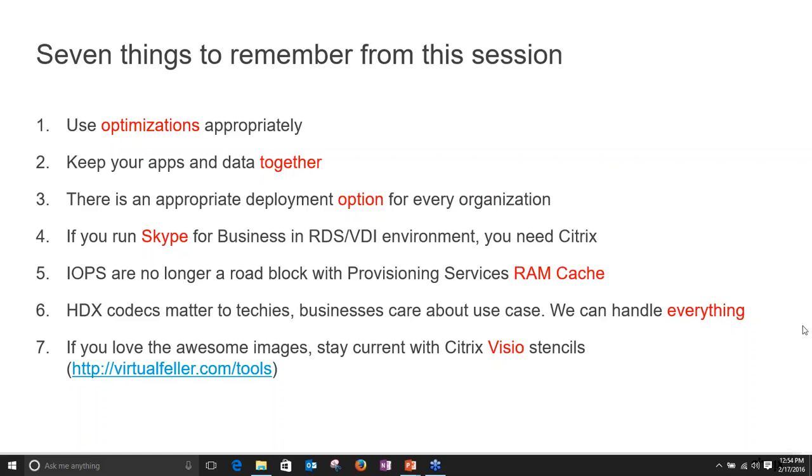Let's see, here's one. PVS 7.7, oh yeah, I forgot about that feature: elimination of reverse imaging. With PVS, I love Provisioning Services, but one of the annoying things was that if you wanted to update the Provisioning Services agent on your master image, you would have to go back and reverse image that PVS image.